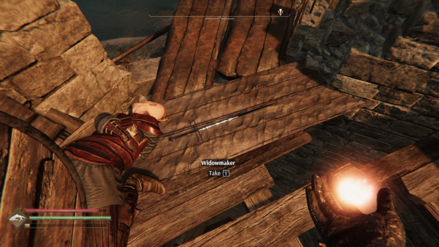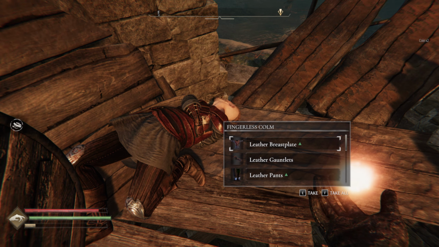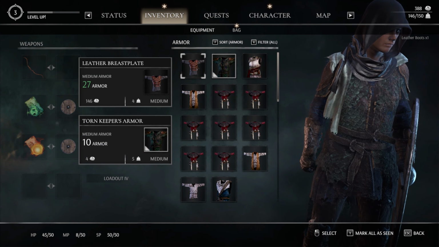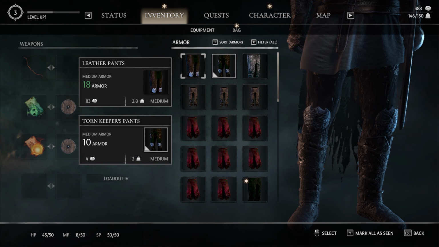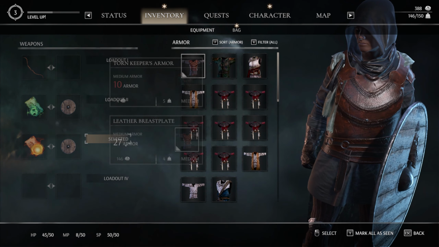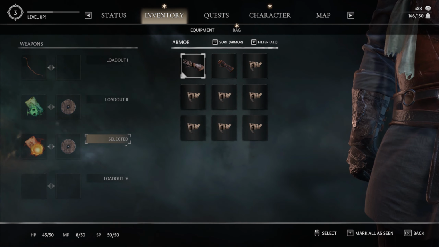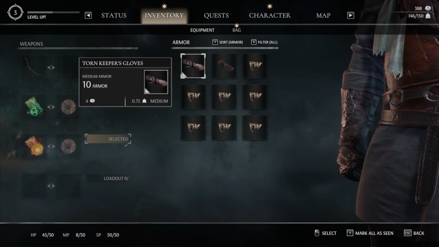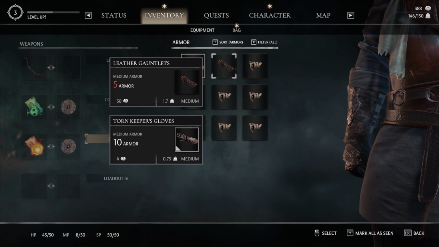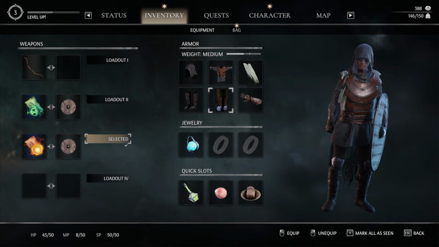Let's see if I'm right, because that looks like the Widowmaker. Branded skin. And he got better armor. He got leather, too. Oh, yep. Thanks for our whole new set, guy. It's probably better than what we have. Look at that, 27. Oh, yeah, we switch into that. Give me all of that. What? Our boots were better. Hold on. Yep, okay, so our boots are better. May not all be better. It's mostly better. Alright, so the gloves and boots are better, even though his stuff costs more. So, okay, we're gonna wear what we wear, but we're gonna sell off his stuff, but keep the pants and the breastplate.